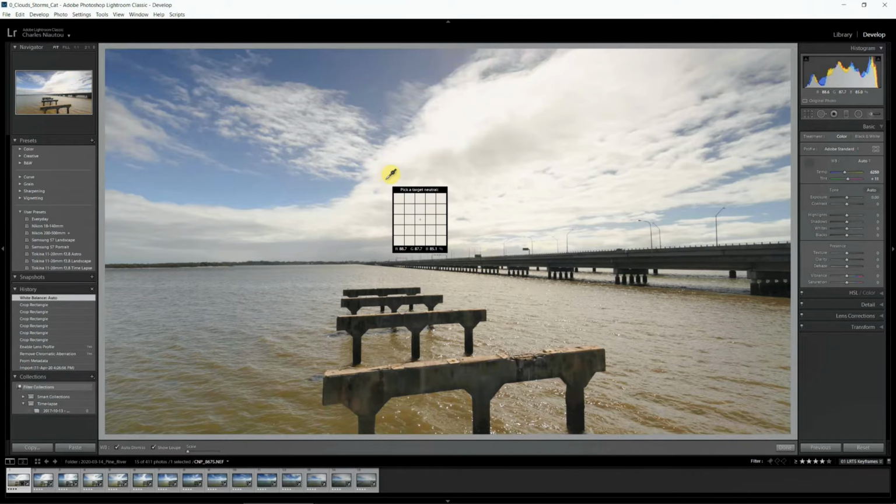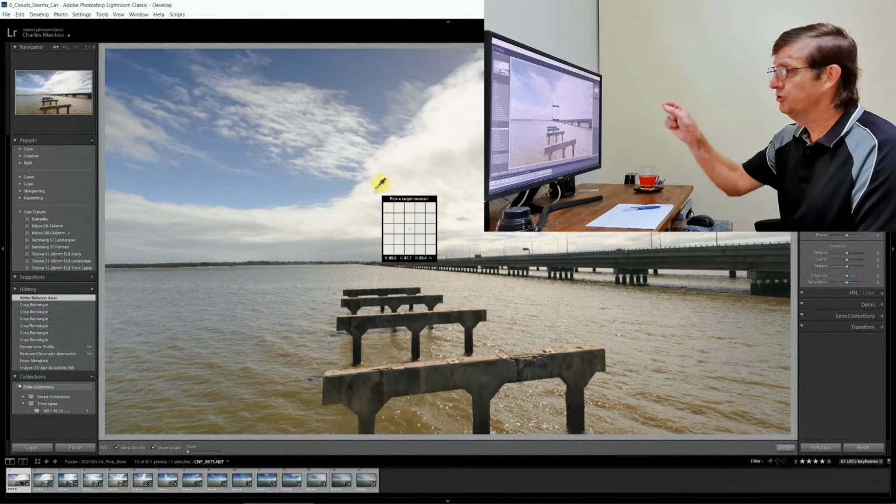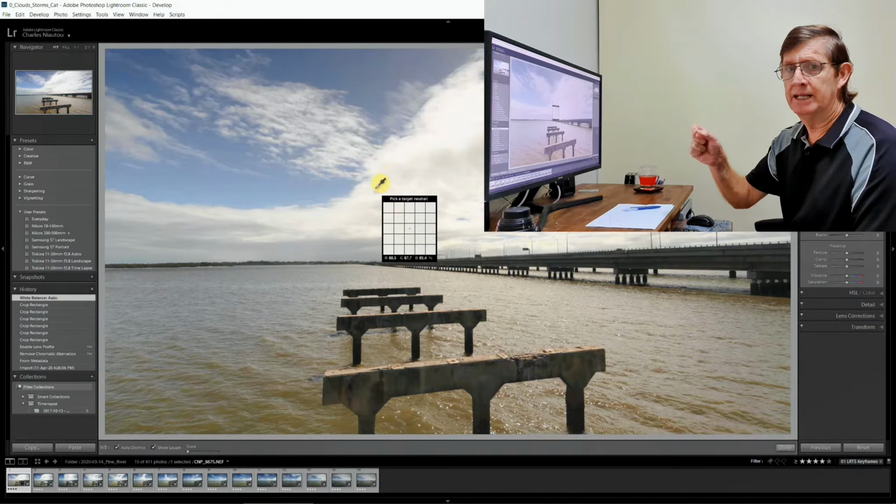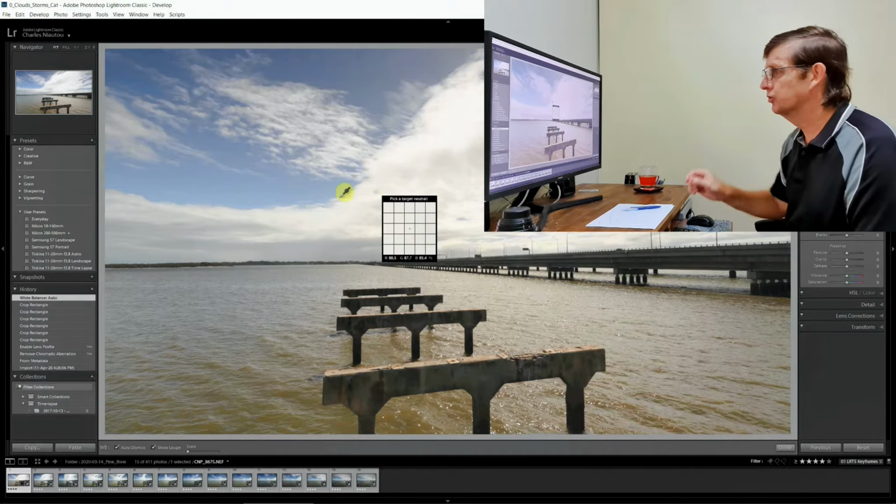If I move over to the whites, it looks more natural, because when you're using this picker, you're actually telling it that where you've selected the picker is neutral grey. Most of the time in just about any photo, you will find an area where there is neutral grey.